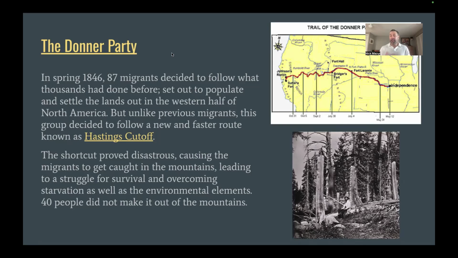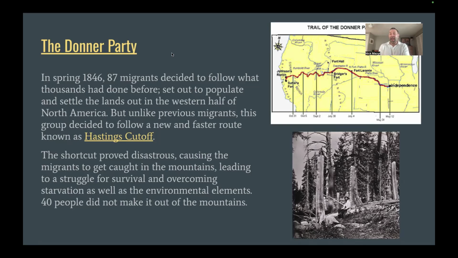Okay. Now, of course, for the immigrants that decide to go on this route that Lansford Hastings was claiming, it was an absolute disaster. And here's the reason why. Of the 87 members that decide to take this route that goes south, the main thing is that time is everything. Okay. So you couldn't leave, if you understand the seasons. In the Midwest, we have the spring rains that come through basically April, May. So you couldn't start until May, until the rain was over.